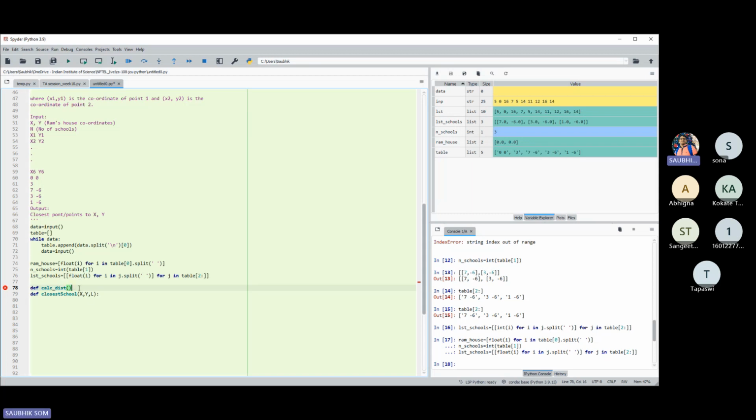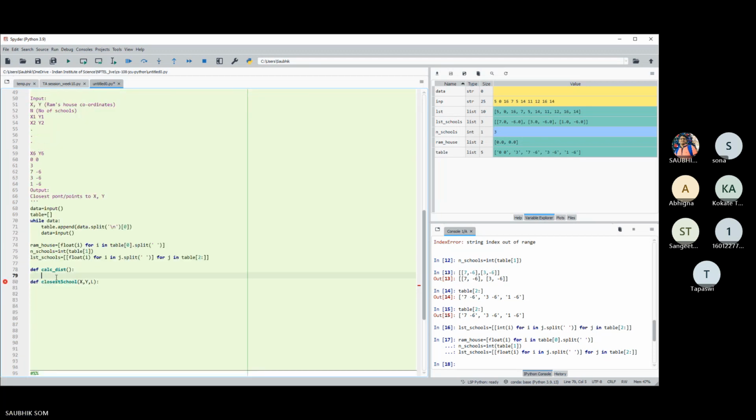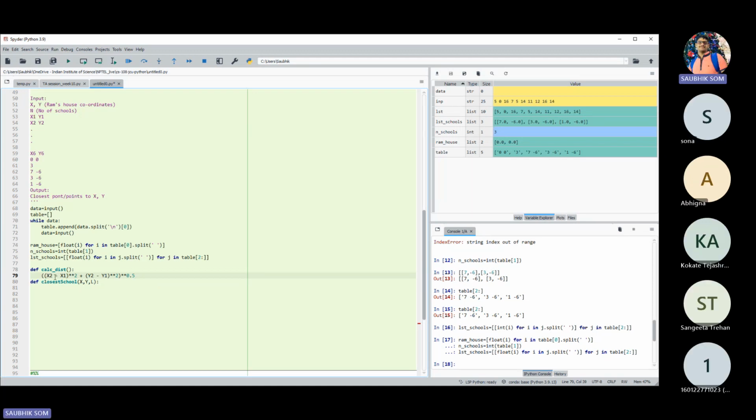This we'll do later, but yeah, this we have to do with this one. So let's copy this. Okay. And instead of square, we'll write **2, and to the power half, so into 0.5. Correct. This is our formula.